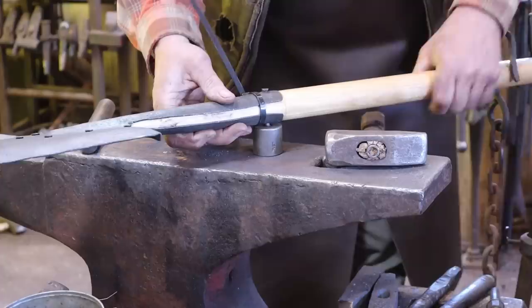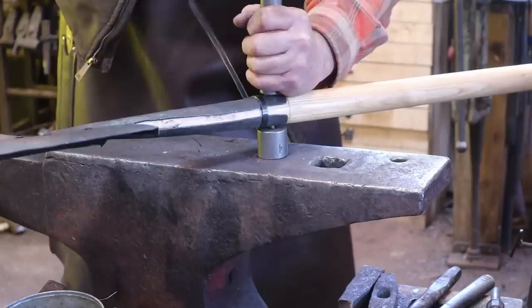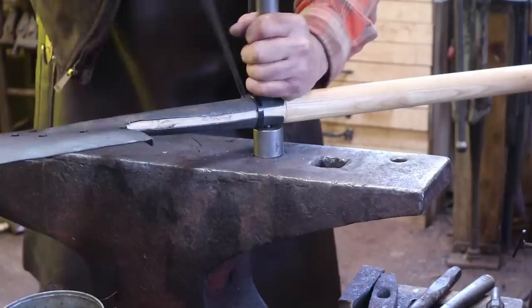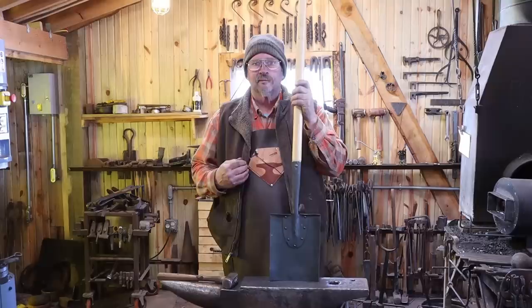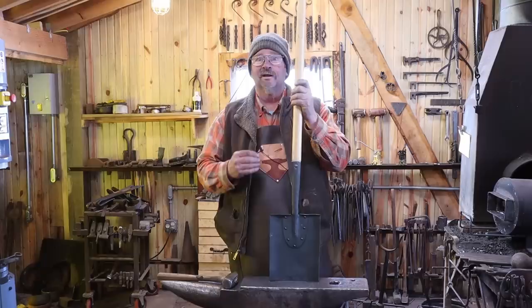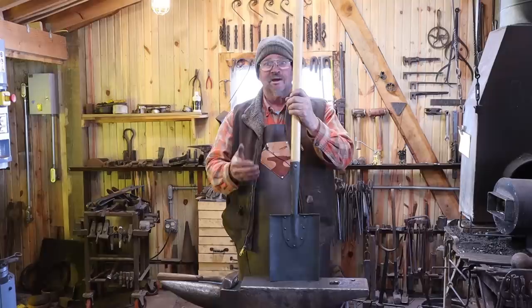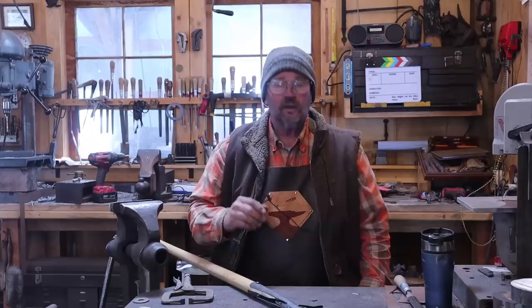I'm just going to start that by hand, then go to a pair of rivet tools. This is someplace a second person would come in real handy because they could hold this and keep it from twisting. Unfortunately, because that rivet was so long and I was a little overly ambitious trying to put a nice big head on it, I ended up bowing the rivet inside the wood and that put a little crack in the handle. That may not affect anything — this is going to be a very light-use shovel. My plan is to use it in the coal bin for shoveling coal into buckets, so it's not going to be abused much. If the handle breaks in six months, a year, or five years, I'll replace it.